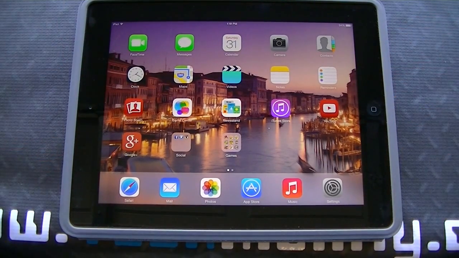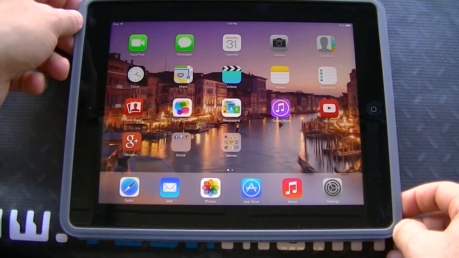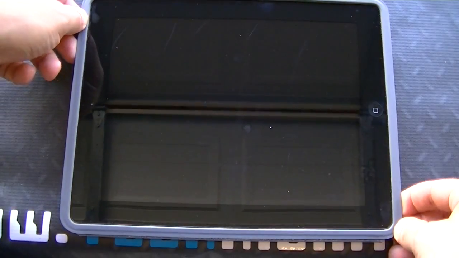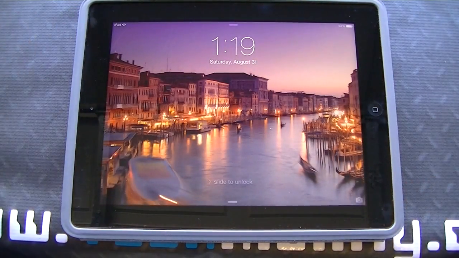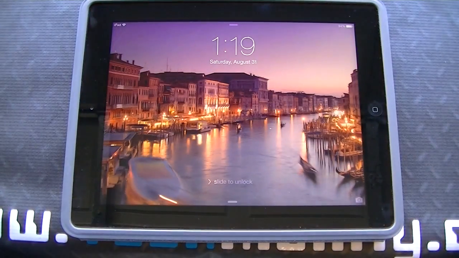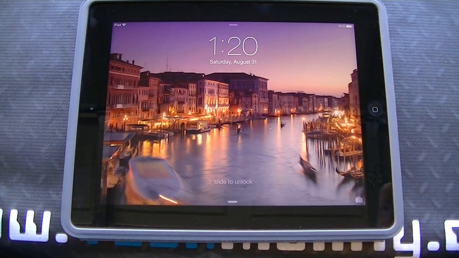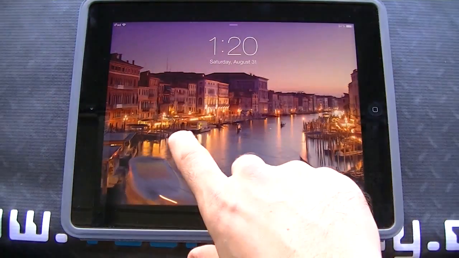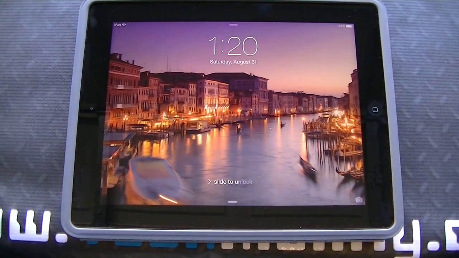There's a power button here. People swear by this tablet because it is arguably one of the best tablets in the market today, given everything that comes with it. Obviously you have the Retina display, you have the updated specs and whatnot. So clearly the iPad in terms of tablets is one of, if not arguably the best tablet on the market. I did a review of the Nexus recently, which is a great tablet as well, very affordable, but it's only a 7-inch. So this is a 9.7, so obviously you get a bigger form factor.